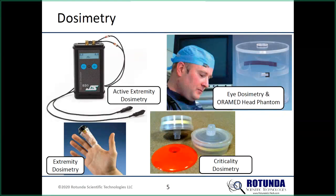Moving to the medical and eye dosimetry area: it's become more of a concern in Europe since ICRP 103 recommended lowering the dose limit to the lens of the eye. We've worked with Thermo Fisher dosimeters and developed a headband-type dosimeter that fits over the eye. There's also a phantom developed by Oramed to test different eye dosimeters — shown on the top right with one of the eye dosimeters wrapped around the head phantom. We're now working with Public Health England to make the active extremity dosimeter viable for HP 3, extending it from HP 0.07.